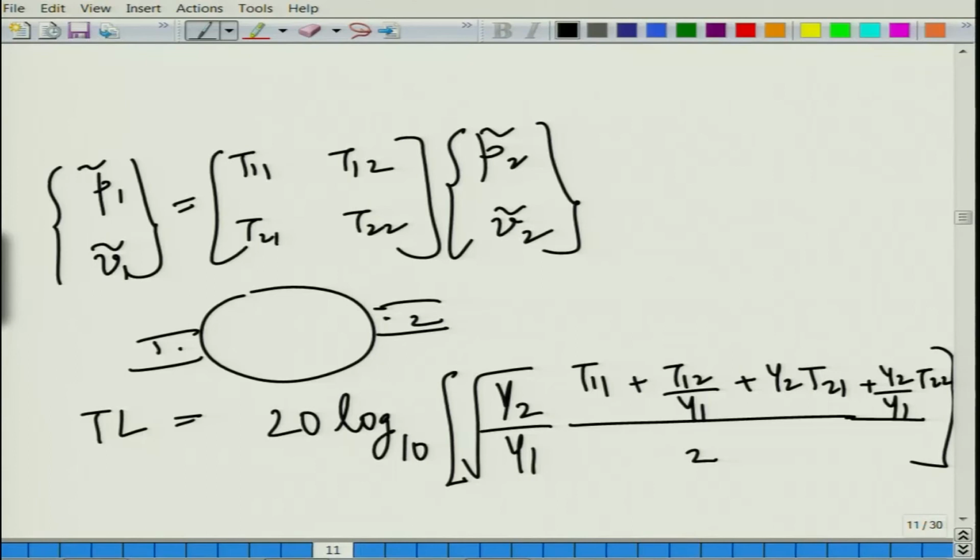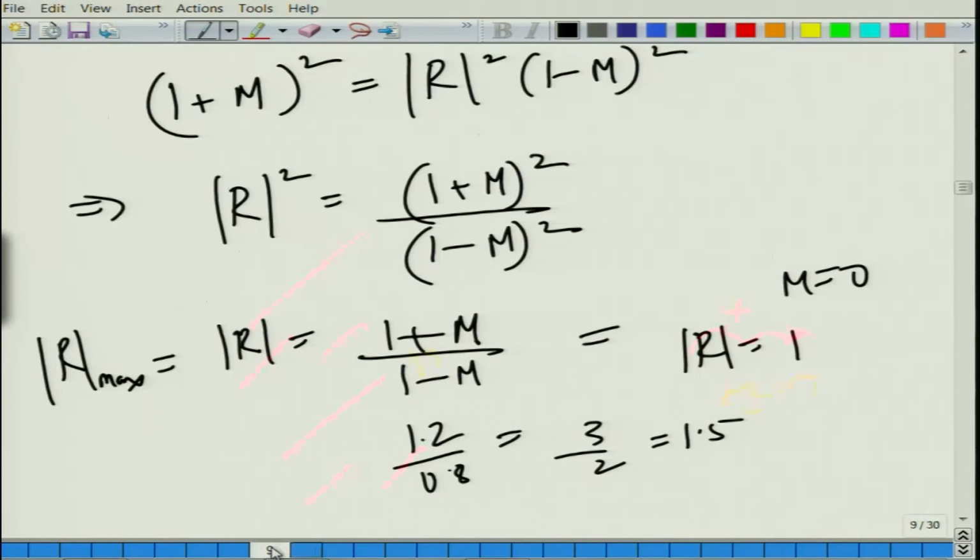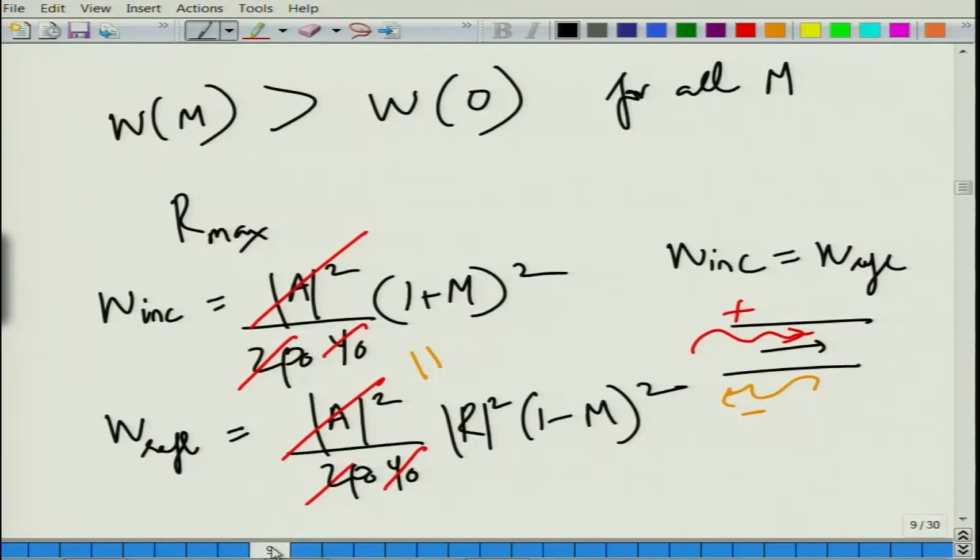This is for the case when you have no mean flow, that is 0 mean flow, but however you like to extend all these arguments to the case when you have a non-zero mean flow, that is M is something like whatever we get typically in an automotive muffler. So, let us make use of our understanding for the expression that we just developed now for the acoustic power carried by the wave when you have a non-zero flow.